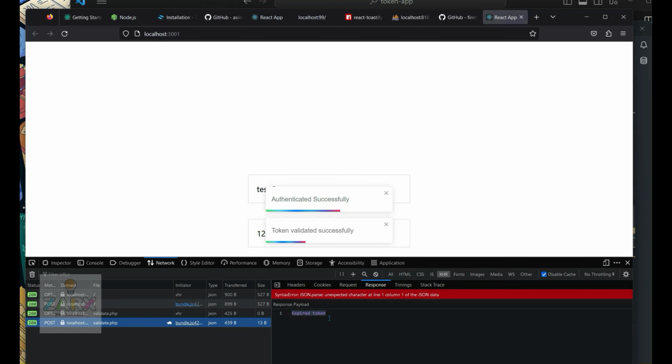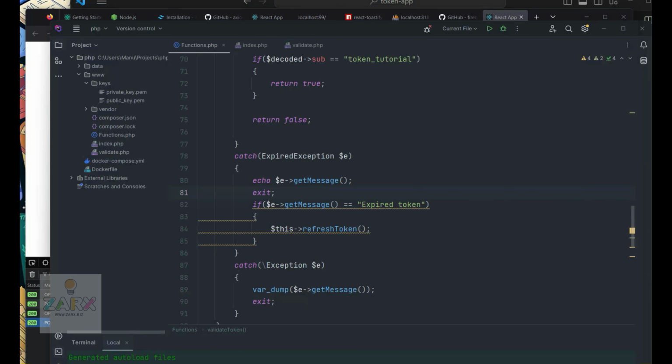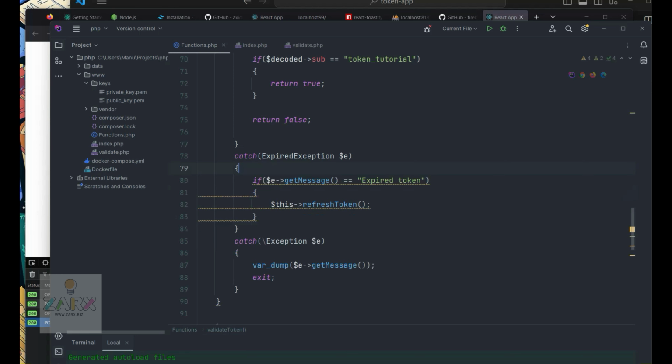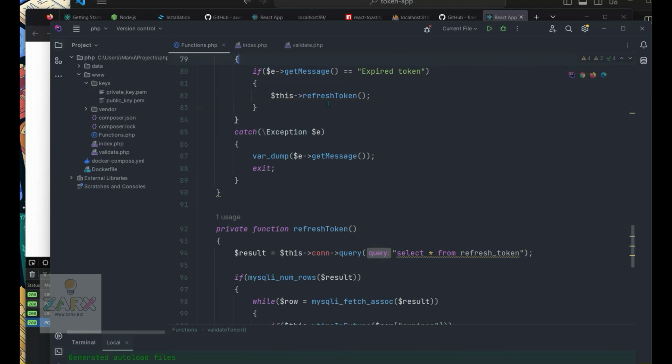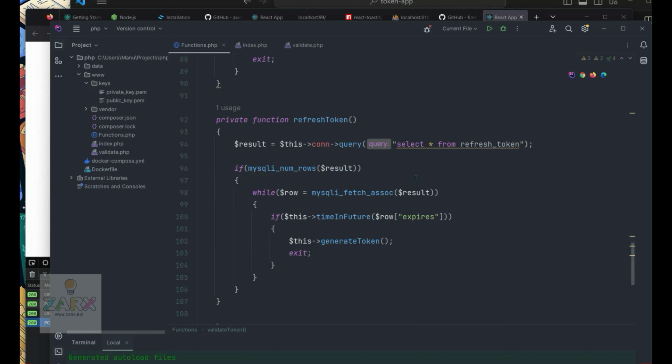So that's the string we get here, and then we are checking that, and then we are going inside refresh token. So you can even check further. If we go to refresh token, then we go here and we can check if time in future, and here we can print this token.